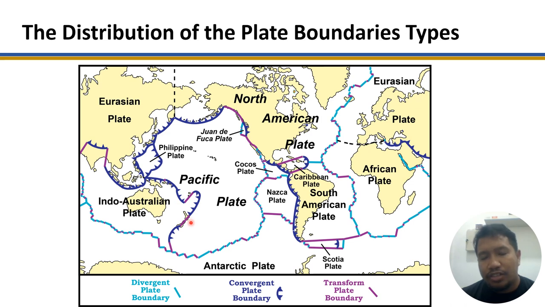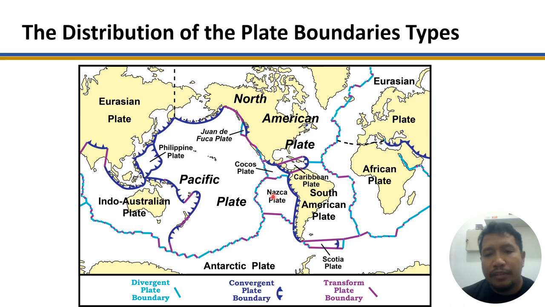This diagram illustrates the global distribution of plate boundaries and their associated types. Convergent plate boundaries in general are prominent in the vicinity of the Pacific Ocean, often referred to as the Ring of Fire, due to the presence of extensive volcanic mountain ranges along the boundaries. Convergent plate boundaries are typically characterized by spikes along the lines, which indicate the location of a subduction zone where one tectonic plate is being pushed beneath the other. For instance, the line with a spike pointing eastward between the Nazca plate and the South American plate signifies subduction of the Nazca plate beneath the South American plate.